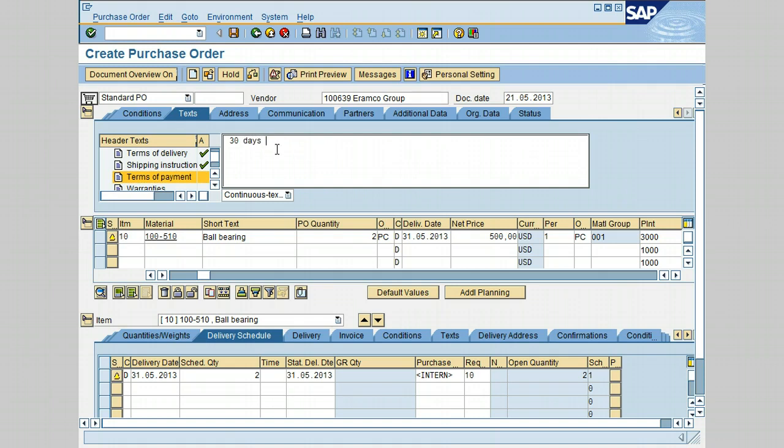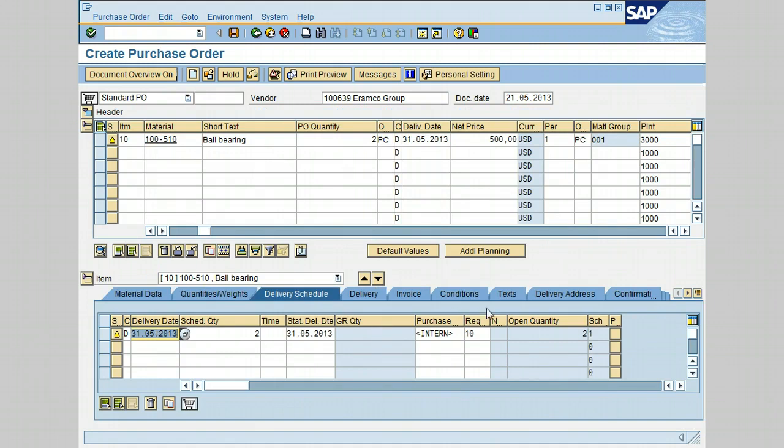So it all depends on what information you want to add at the last minute on your purchase order. You could also add a warranty, let's say 1 year warranty. Let's close this header area.